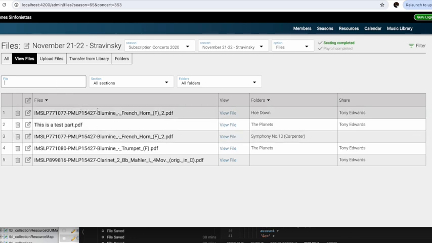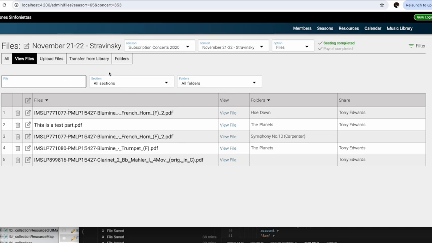If you just start typing it, you'll pull up all those files. That's one way of searching for things. Another way is I have kind of created this concept of folders, but I've taken the two things that people do. They're either putting it in a folder for a piece or they're creating a custom folder.